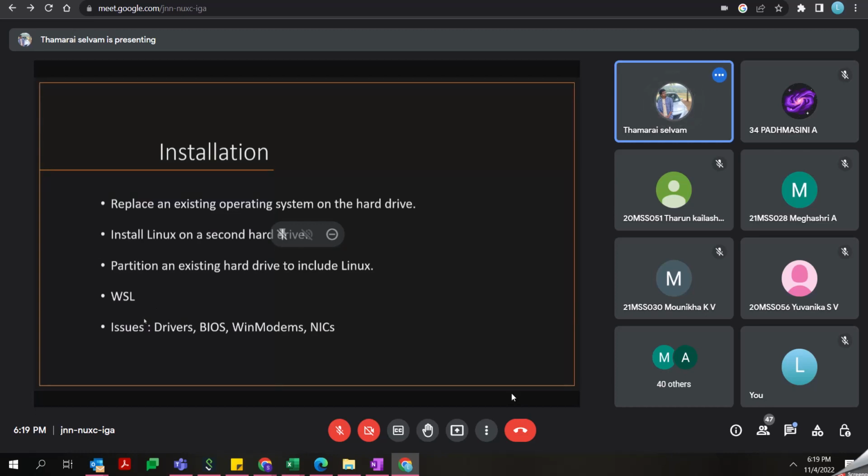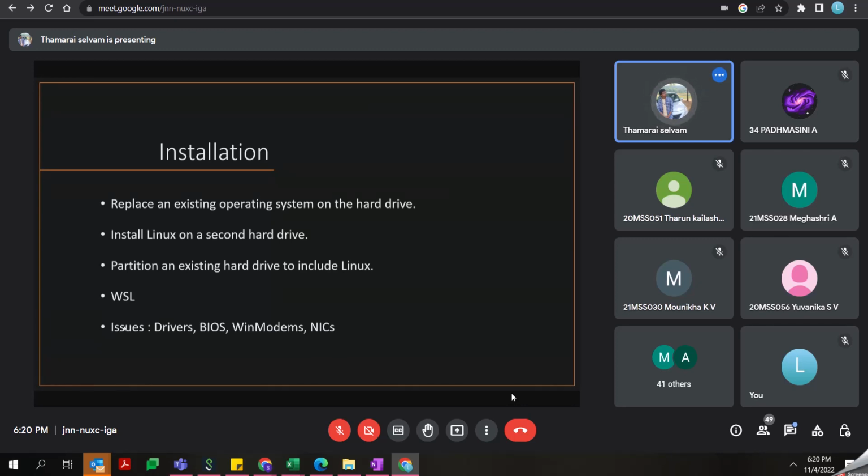So one other thing while doing this installation, right? When you create a secondary partition or hard drive and install there, you will face several issues, because the majority of market laptops and systems depend on the Windows operating system. By default, when you buy a laptop, unless and until it is an exclusive Linux laptop, it will be a Windows laptop with the Windows operating system.